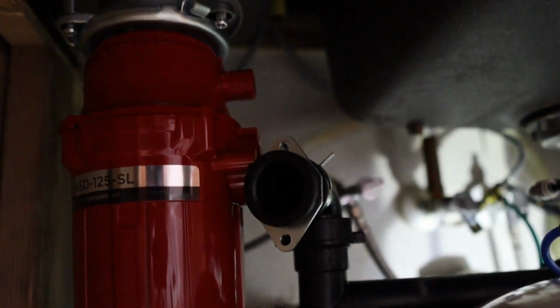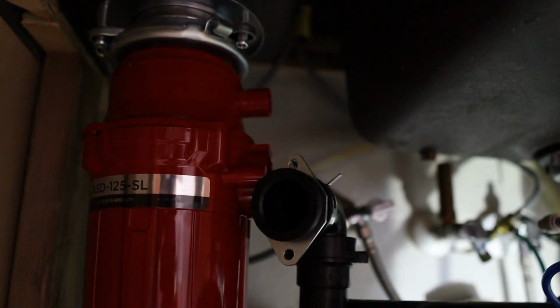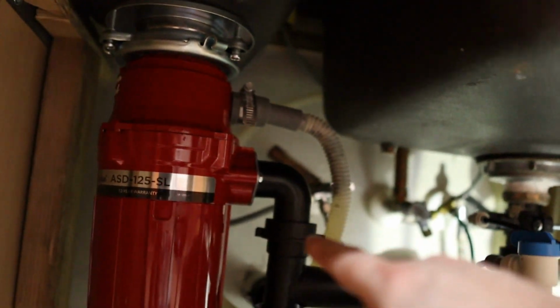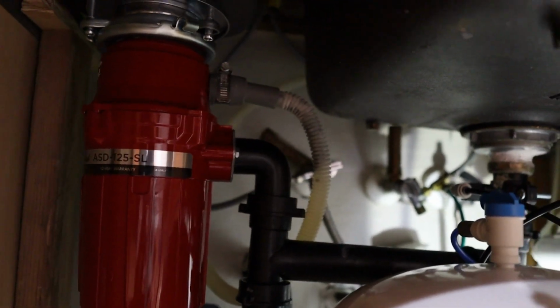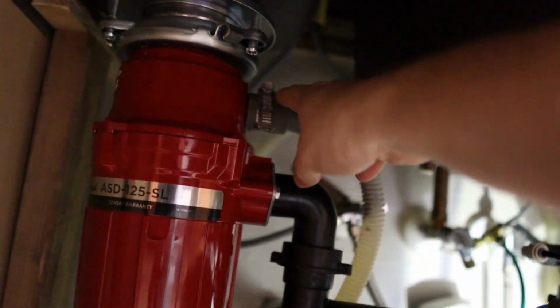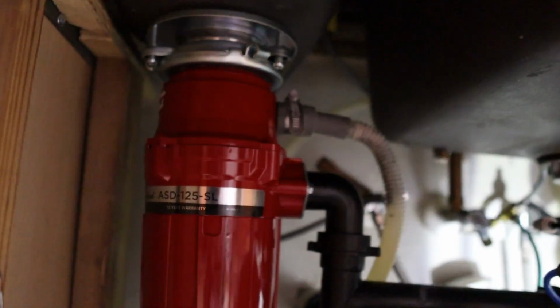But now it's time to attach all the pipes, and then we can plug it in and make sure it works. All right, so I've got everything hooked up now. I did have to use the old gasket here, but that's okay. That gasket was still in good shape just because there wasn't enough room for this big rubber piece that they included with the garbage disposal, but it shouldn't be an issue. And then you just slide the dishwasher tube back up here, and you tighten down that hose clamp right there, which is nice and tight.